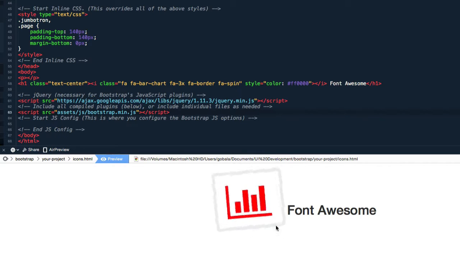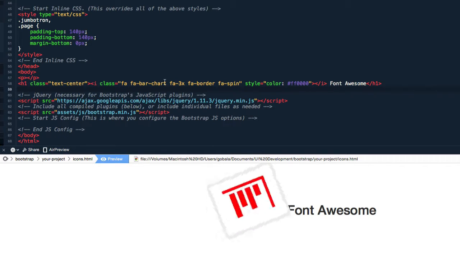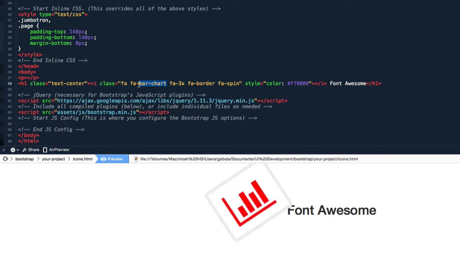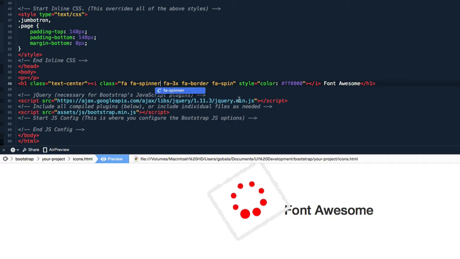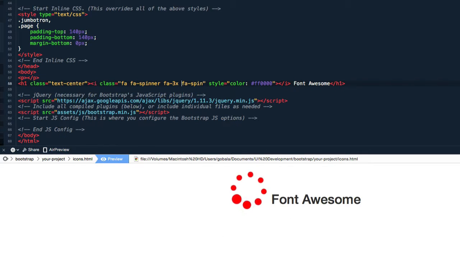Well, this image, I guess, is not so suitable to be spun around. Let's put in a different one, and let's remove the border. All right, nice little animation here. And this is incredible because there are no images being used for this. It's just JavaScript, it's just CSS, it's just HTML. So that's how easy it is to start using FontAwesome all over your page or your website to create really good, gorgeous looking fonts that are so flexible you can use them anywhere you want.